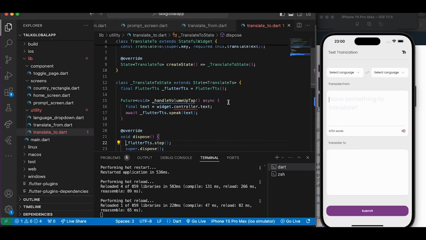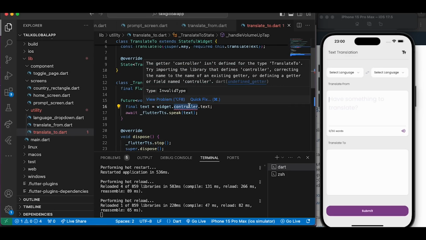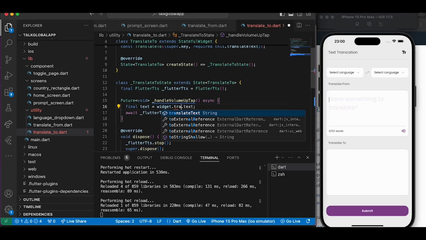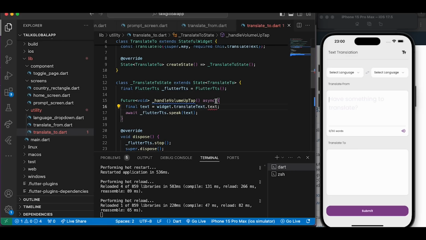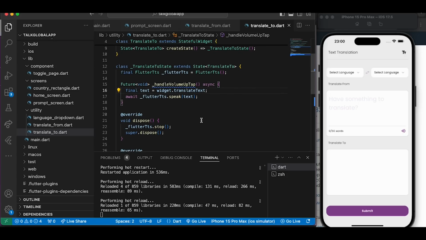So we do text. So we do translate text. All right, that is fine. Awesome. Okay, is there something left?